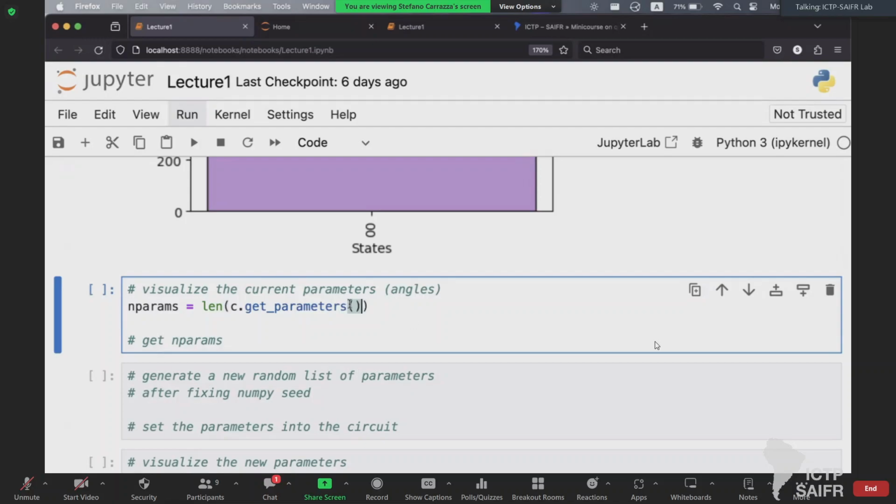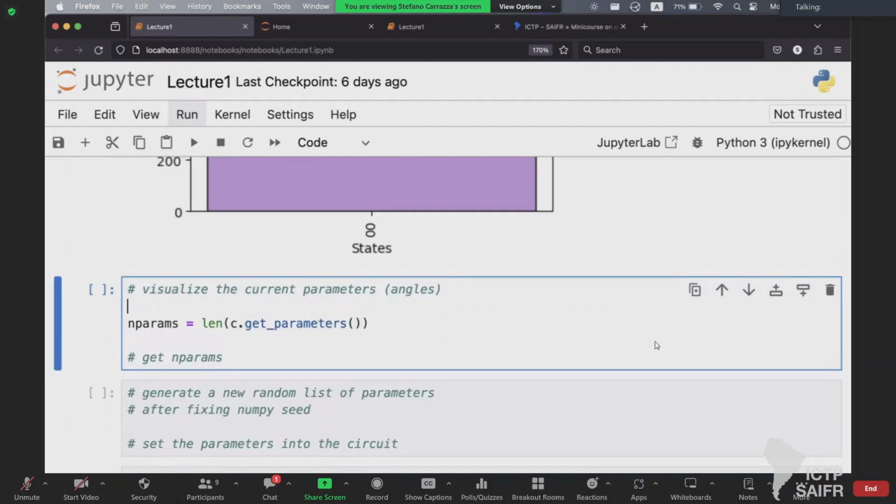Let me just save the parameters somewhere, in some vector of parameters, params. And then we get the length of the vector.